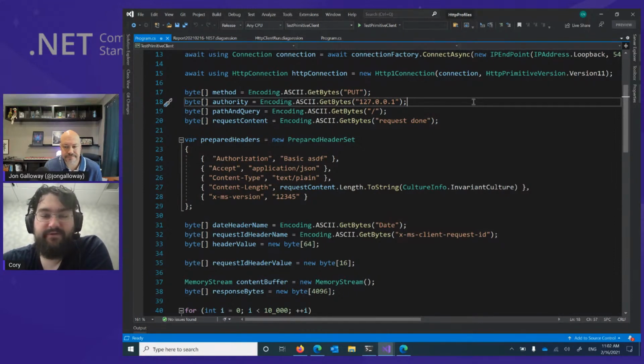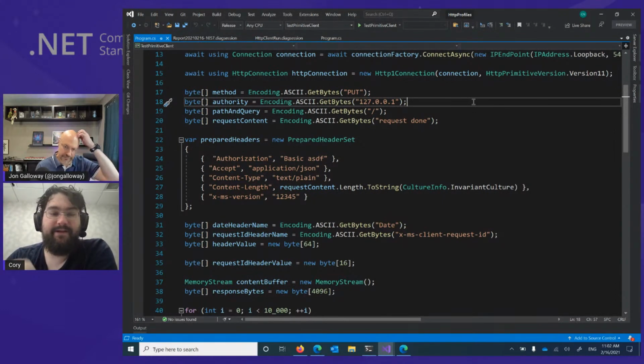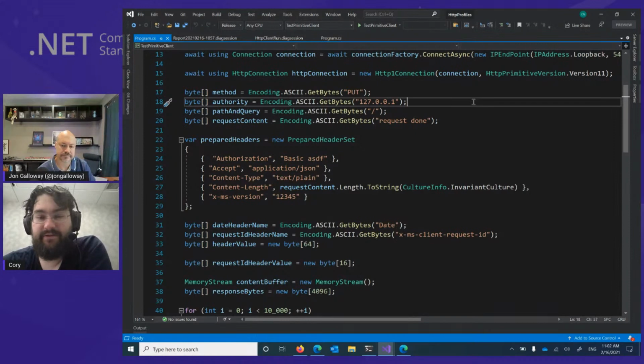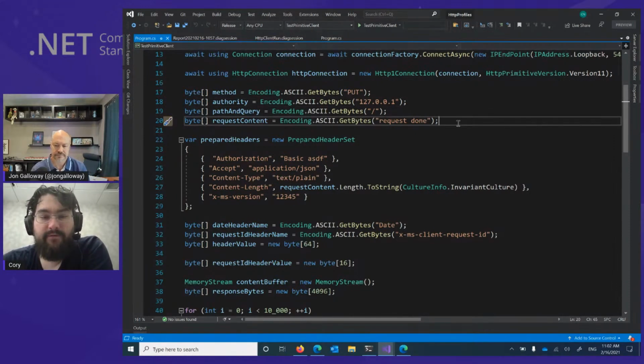And every time you use a string, we have to translate the UTF-16 into these bytes, and there's a small performance hit for that. So if you have things that you're constantly repeating in a request, you can encode them yourself as bytes and then use that byte array later on.